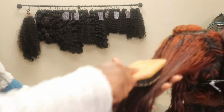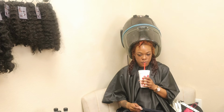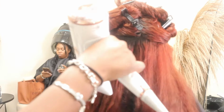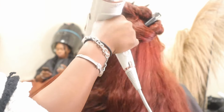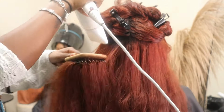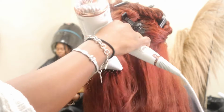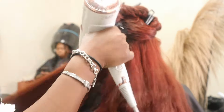So I'm definitely going to set her under the dryer for maybe like an hour to an hour and 20. And then once I get her from under there, we are going to just go through and blow dry the bundles, and then I am going to sew up any wefts that might have become loose. I like to do that at the very end, before styling. I don't like to do it before washing. I like to do it after everything is dry.